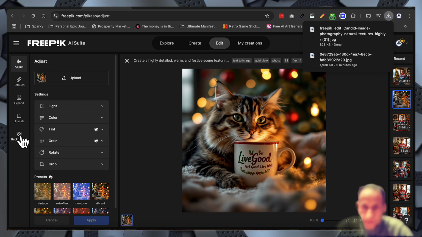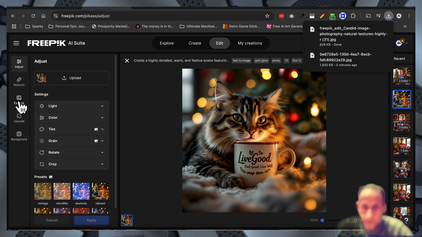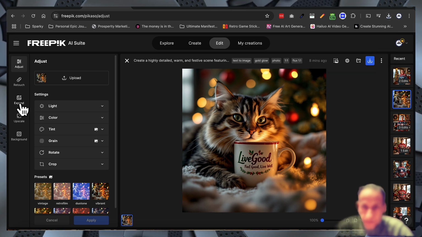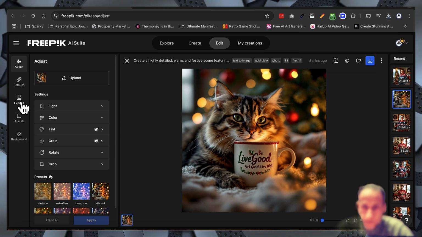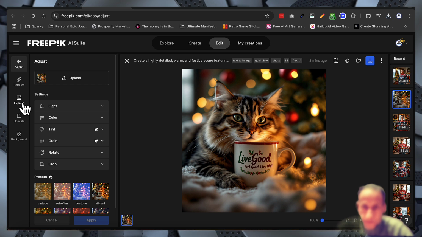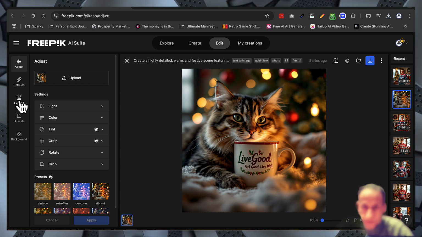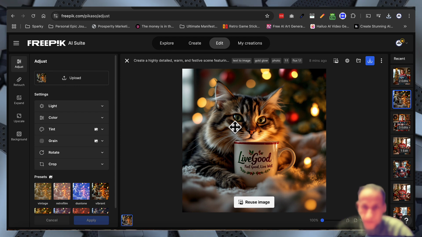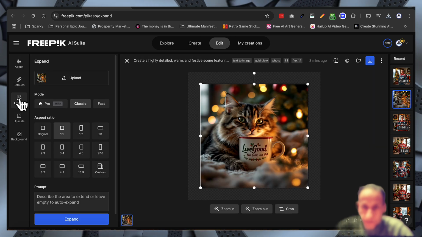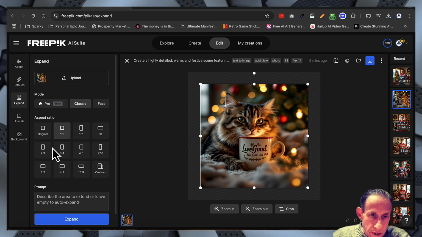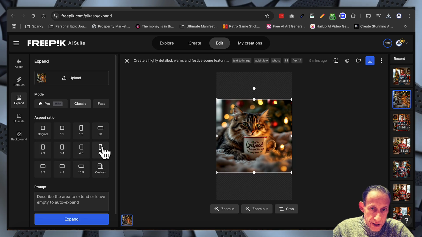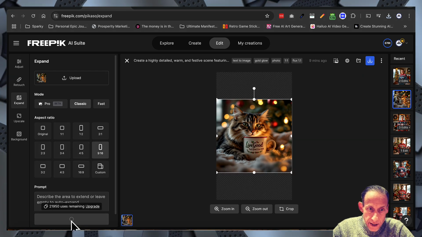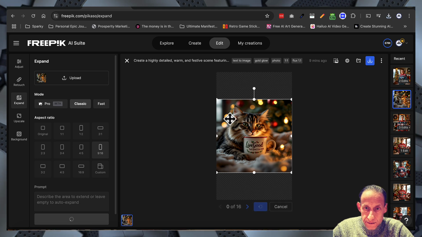You can remove background, you can expand it. For example, if you've created a square one, you can even import stuff and then use these tools to edit other images. So you can expand it. So for example, if you've got a square image or image in a different, well, let me show you. So for example, this one, and I can expand it. And let's say, for example, I want to create a vertical for a story post. So for example, I could use this one, and then I can expand it. Let's see what it does.